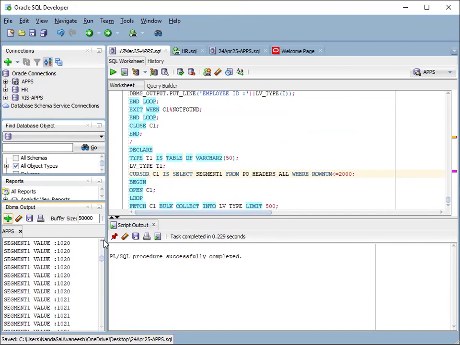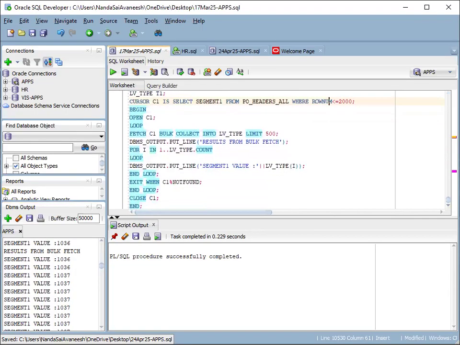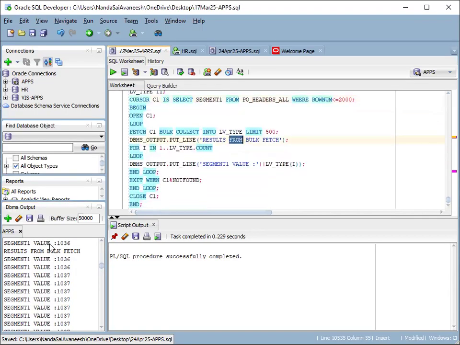If you see here, after printing 500 records, again 'Result from bulk fetch' is printed. This is the statement we are using. So every 500 records this message will be printed, and after that the SEGMENT1 values will be printed here.